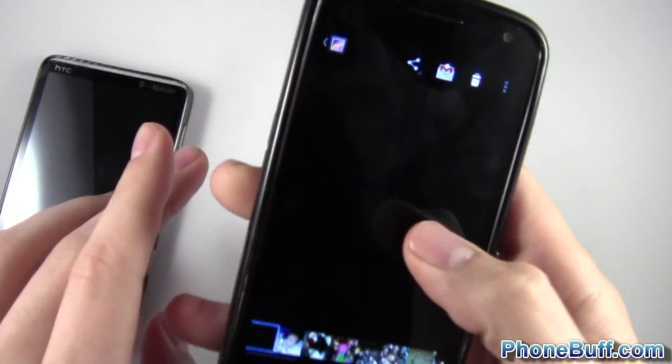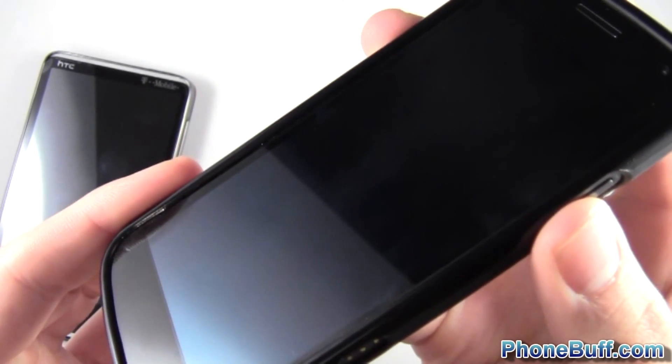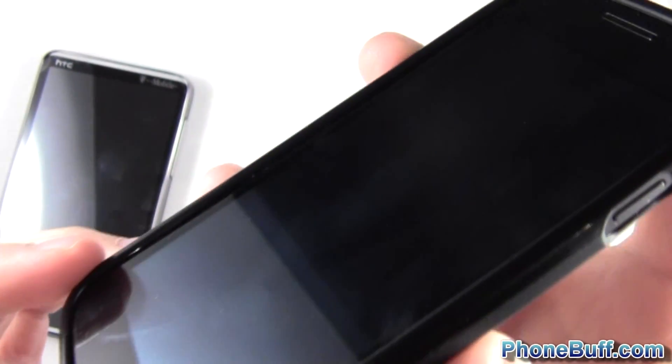Now with the AMOLED screen, I'll do the same thing. You can see the screen looks off right now, but it's actually on. I'll go ahead and turn it off — and other than that little animation, it looks exactly the same. That's the difference: with AMOLED, the blacks don't light up, so it saves you battery life because the pixels are actually off.